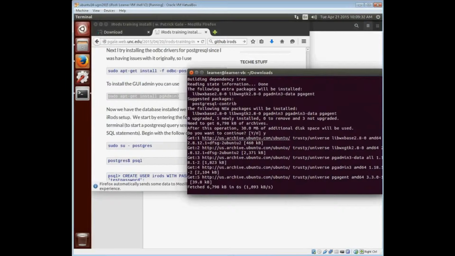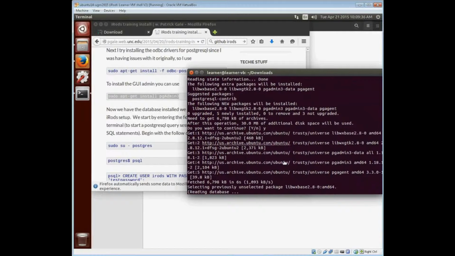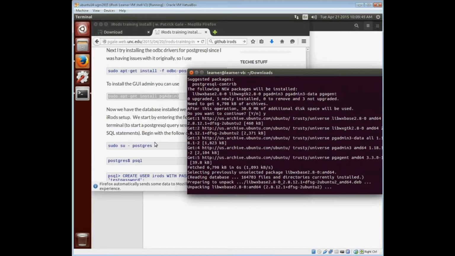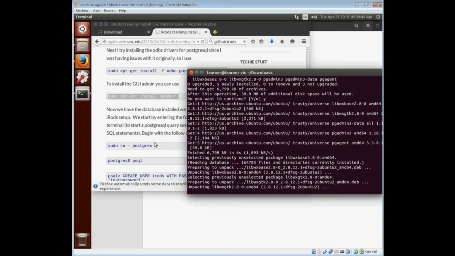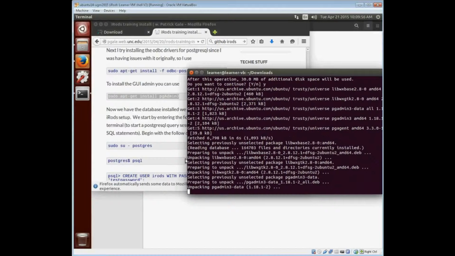Anyway, it just tells you that it's going to install such and such, and they want to confirm it. So you have to always say yes. So we're going to install the Postgres GUI admin just for giggles. And then after we do that, we're going to set up our database here. So it should just take a second.